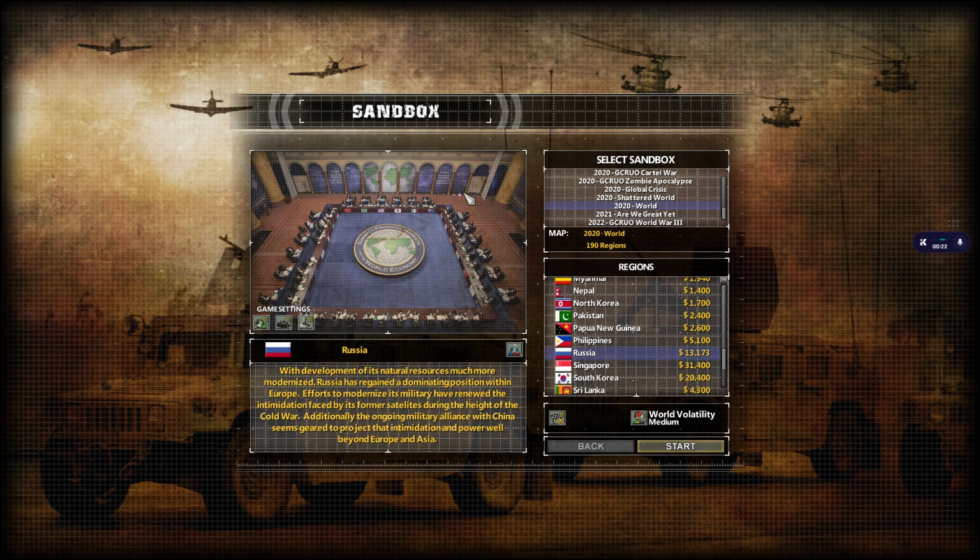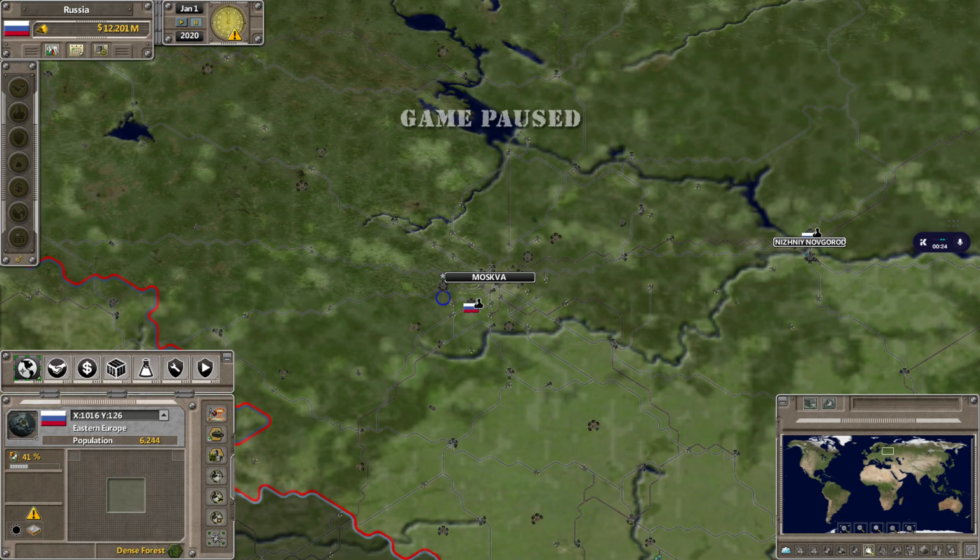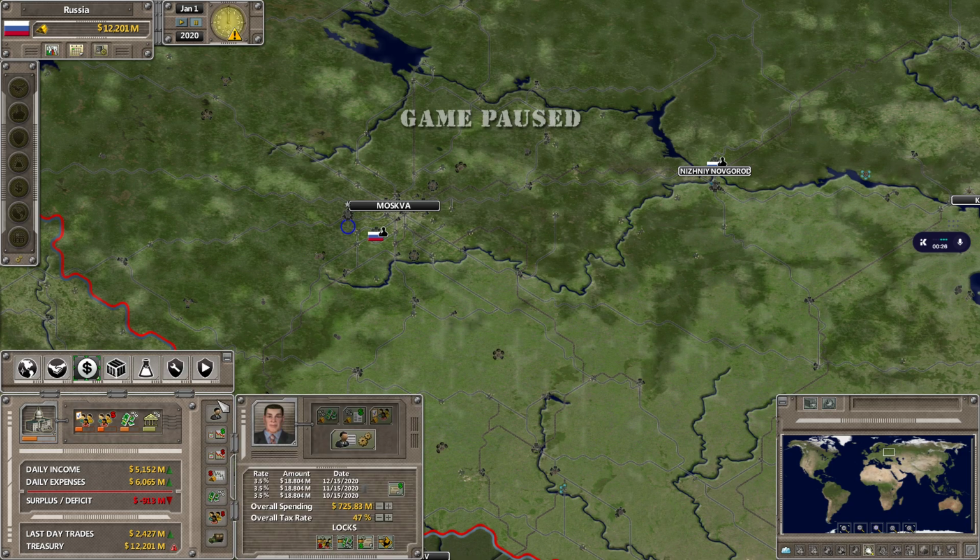To give you the basics, this is how economy works in these games. This is a quick guide on how you can cheat the system and get a crazy good economy.